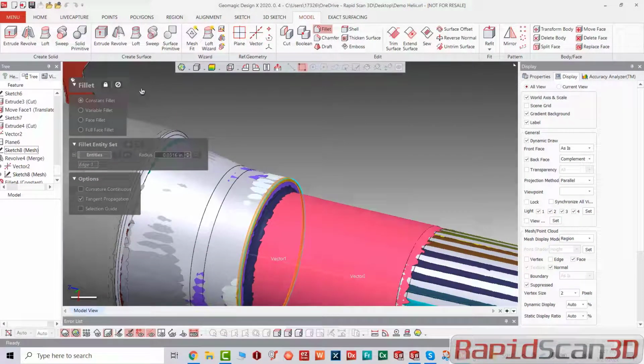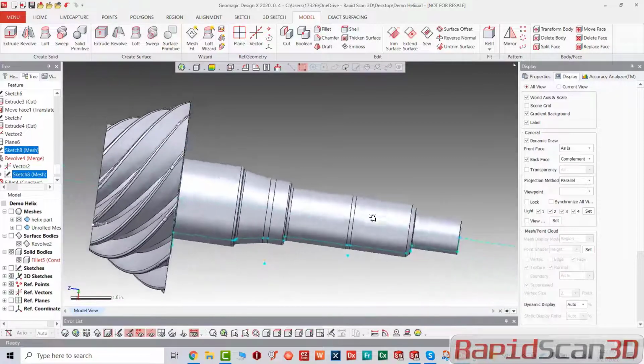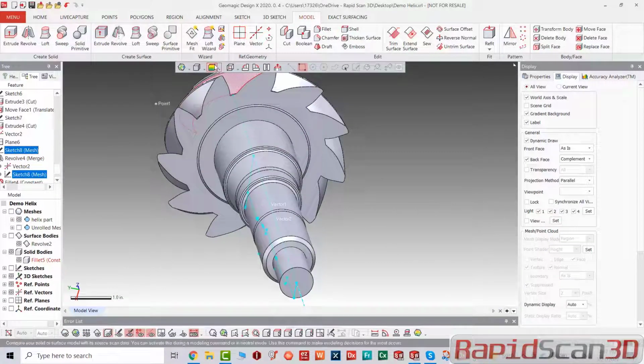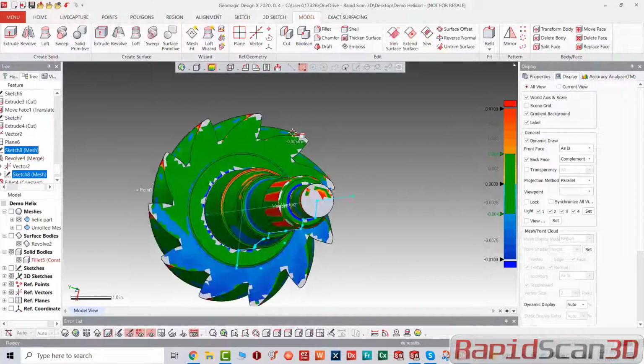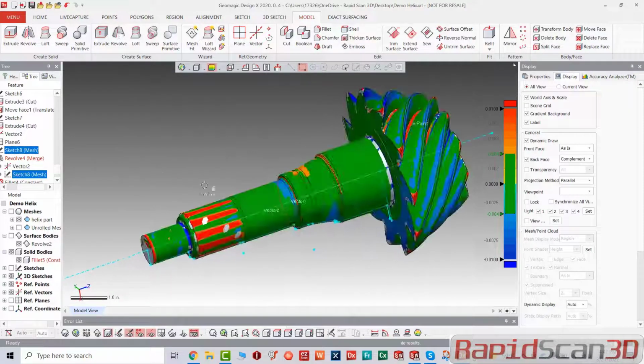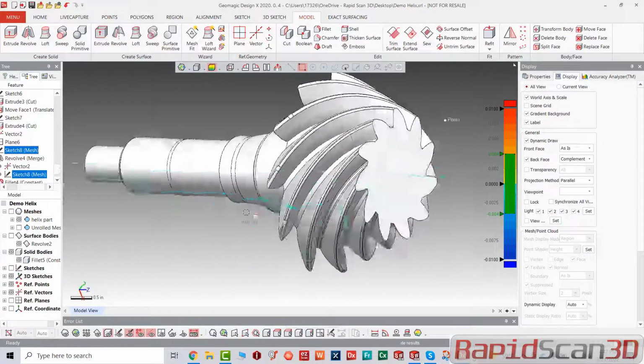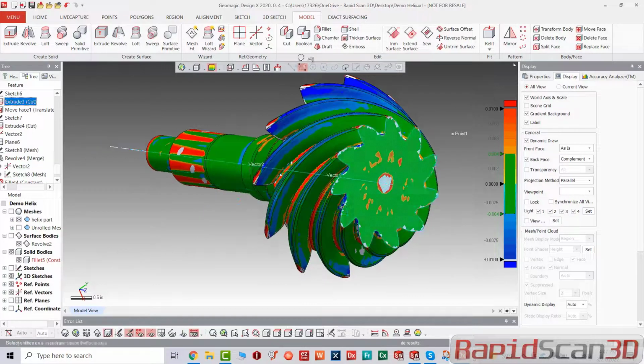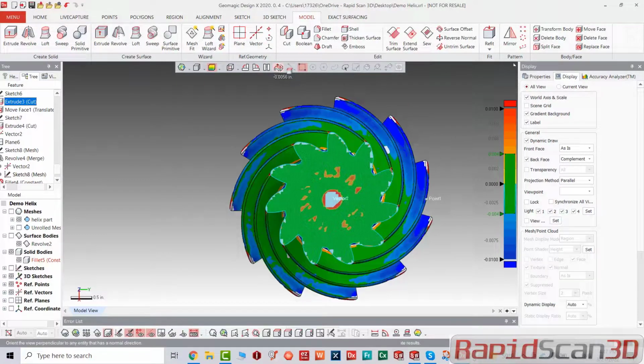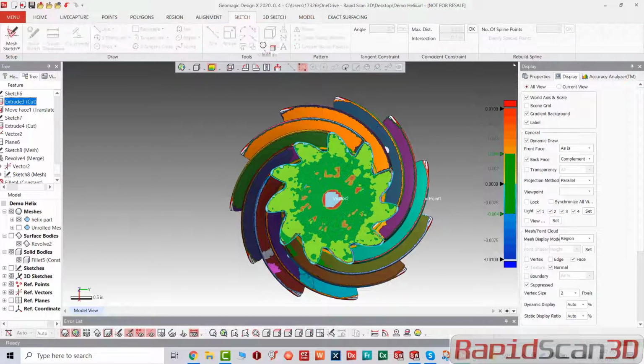Some fillets are a little bit bigger than the other one. That's why I prefer to do it individually, because otherwise I'm asking the computer to analyze it and it runs its own algorithm. And we have a little pocket cut out.